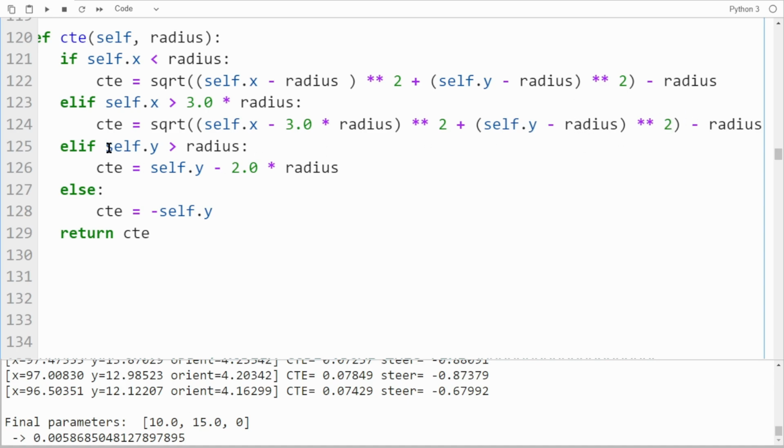Interesting are the straightaways. So if my y value is large, I'm in the upper part of the diagram, in fact it's larger than radius, then my cross-check error is the y-coordinate minus 2 times the radius, which is the height of the racetrack. If I'm down at the bottom, it's just the y-axis, but really important is the minus sign because I'm moving in the opposite direction. So for your code to run this correctly, you would have to get everything in this routine right. So that finishes my homework assignment.